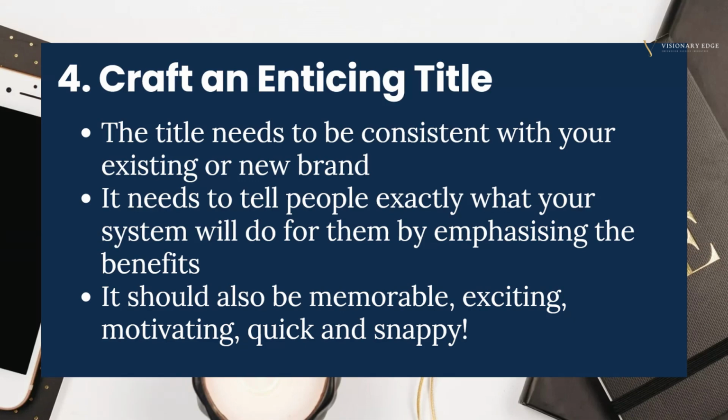So you could have, just even if you think about the market mastery, I could do a whole module, I could do a whole course on market mastery. So it's already kind of market and mastery. The promise basically is that you're going to learn how to master your market. We could get even more clear on that by adding a number to it, like master your market in 30 days, or master it in 3 days or whatever.